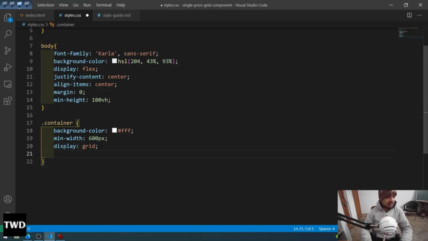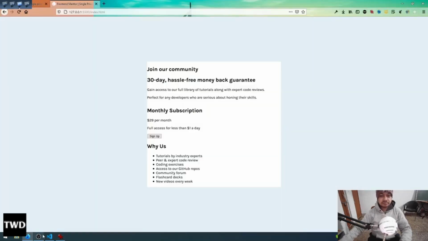Display is grid, and min width I have taken, and see the background color is also given, and a nice box has come by this much only. So what I'm going to do, I'm going to do grid template rows and divide it into two parts. One is this part and one is this part.